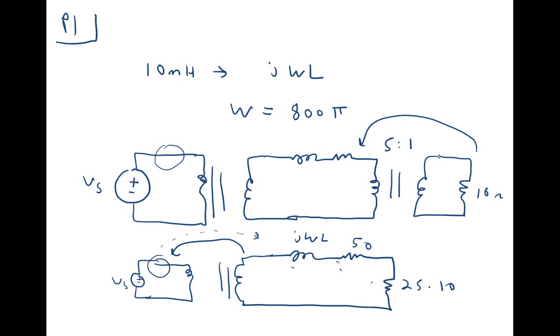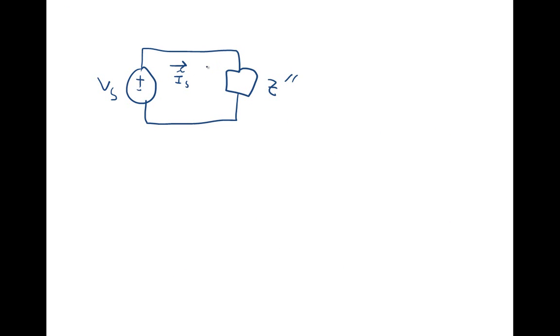to get this impedance. So the turns ratio here was basically 1 to 20. So we add up this impedance, call that Z1, Z2, Z3, sum them all up, divide by 20 squared, or multiply by 1 over 20 squared to get your impedance here. That'll give you your Is.